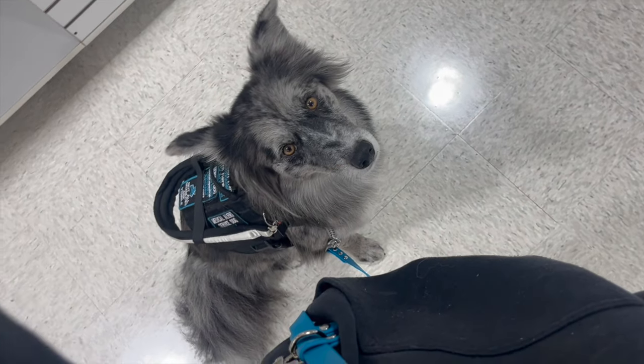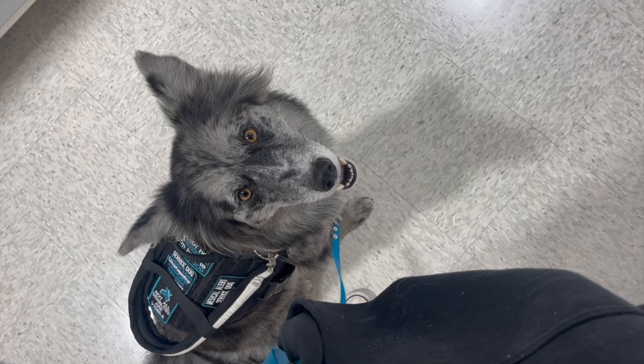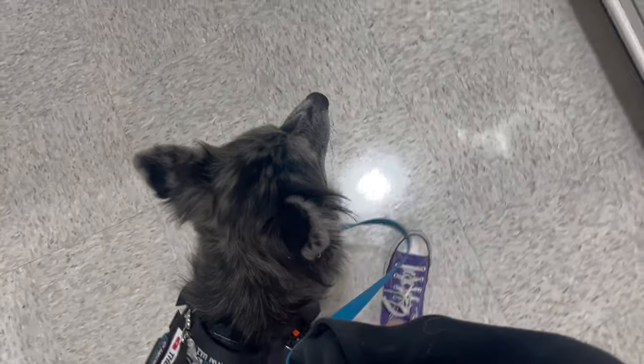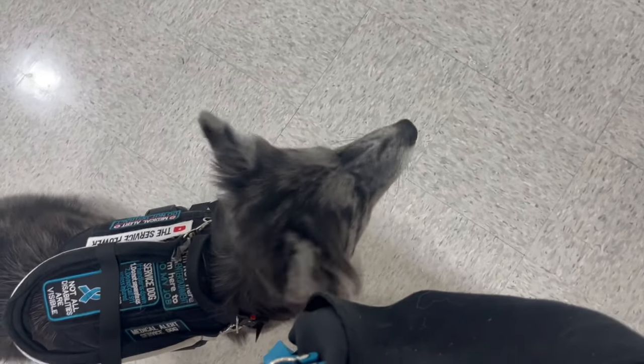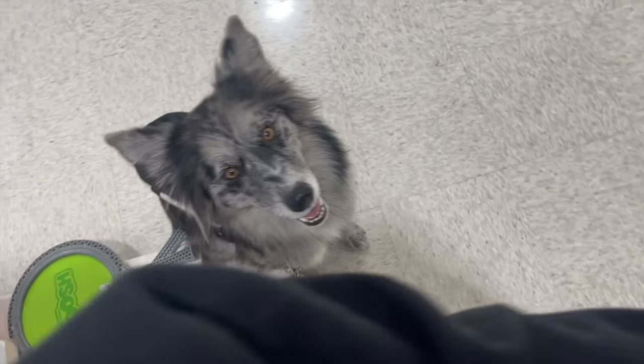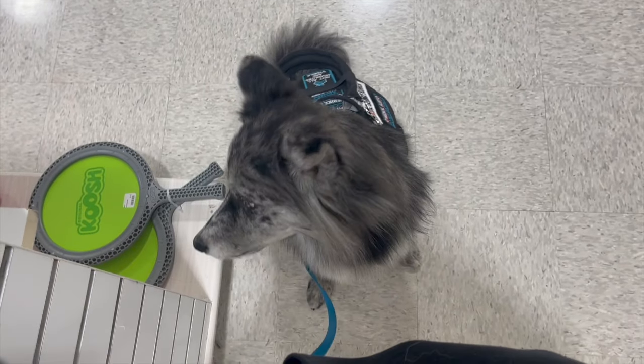So today we're working on when I stop, she sits without prompt. I've got nothing in my hand, I just put the treat back, and I'm looking for eye contact. Yes, good job. And obviously staying with me and out of the way. Good. Focus. Yes, good job. No, she's fully trained. We're just touching up some stuff. Hey, focus. Yes, good.